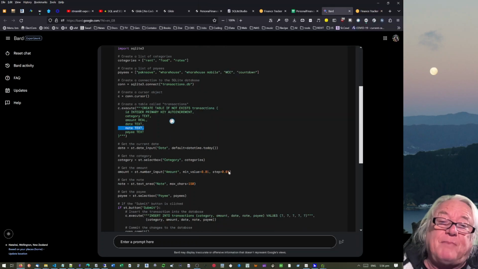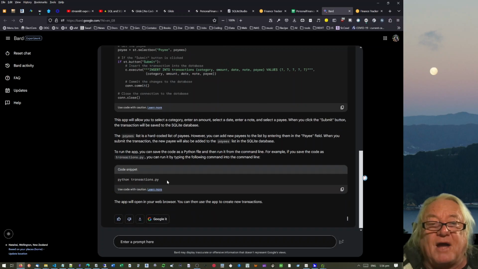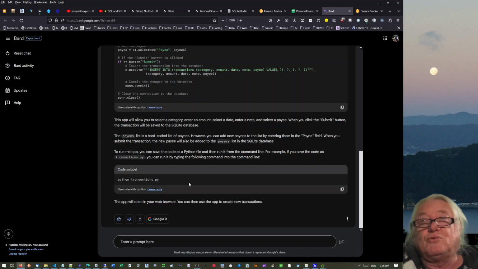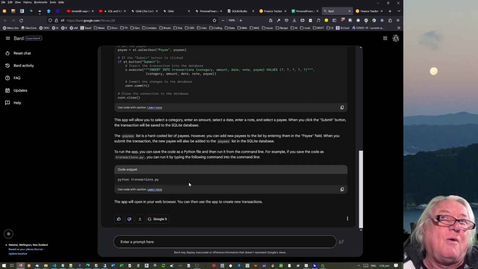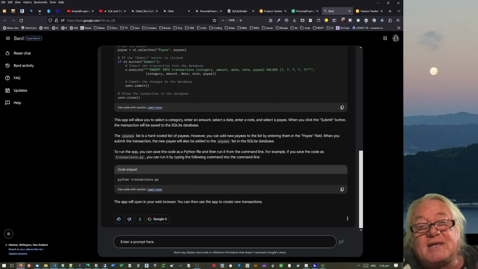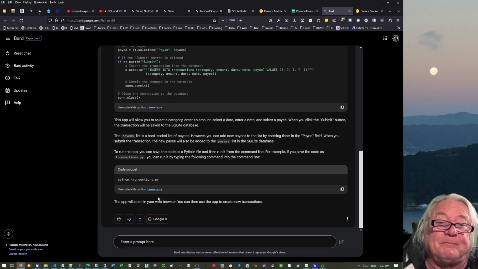Now, I was quite impressed with Bard, in that at the very bottom, it's got this thing, somewhere along the bottom, Python transaction.py or whatever it's called. You can actually run it. One of the things you can do inside Bard is get a Colab, which is sort of like a Jupyter environment for Python, where you can run it inside a Colab inside your Google account. And so you can just run this in iterations. I was quite excited about that, but I don't tend to do that. I tend to just like using VS Code. But I like the idea that you can run this directly inside a Colab, because it's a good way to share it with somebody else if you were collaborating on something.